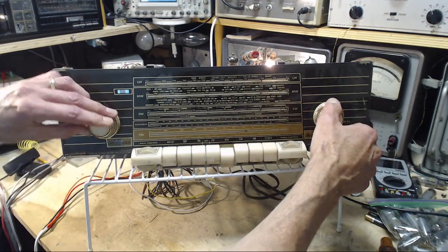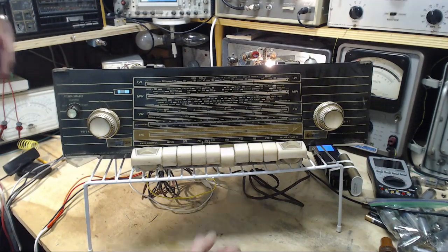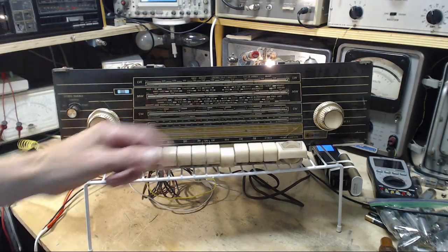Right on 590. Excellent. Well, not excellent. Excellent in terms of where it is, but the signal strength seems low. So I got the volume up quite high for that. Alignment's going to help, I'm pretty sure.